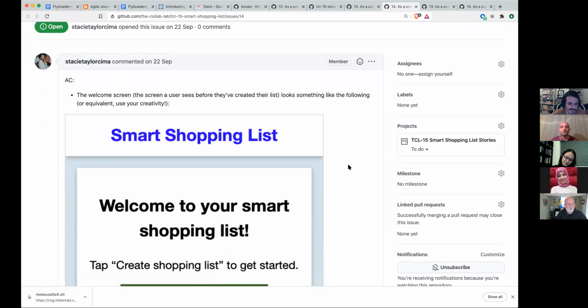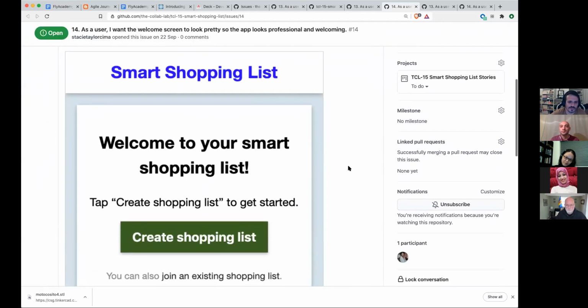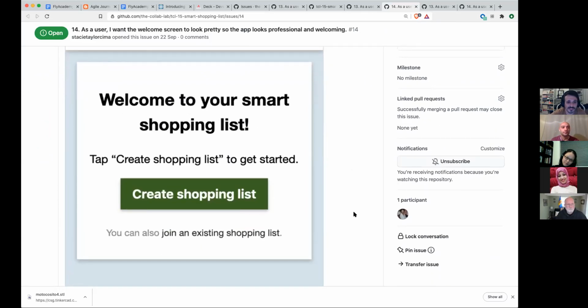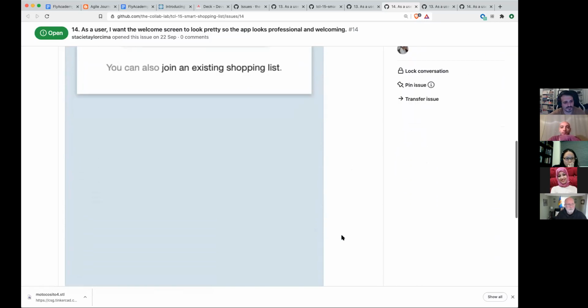We encourage you to be as creative with this as you want. It has big titles, needs to be welcoming as the title says, and has wizard-like information like tap here to create a list, a call to action. So a big button to create a list and things like that.